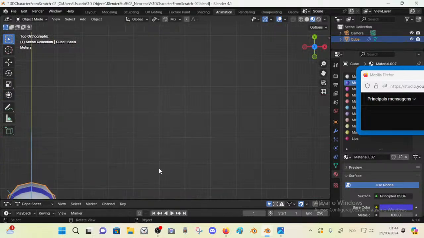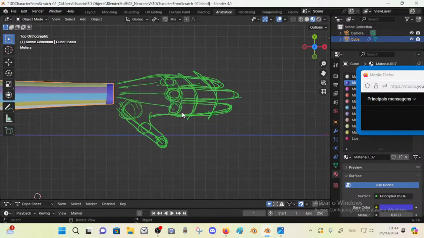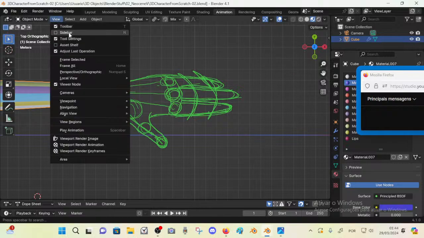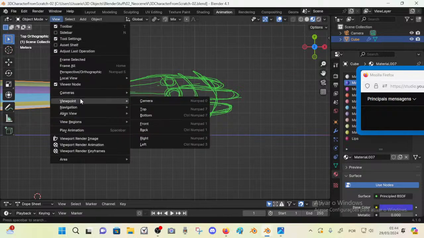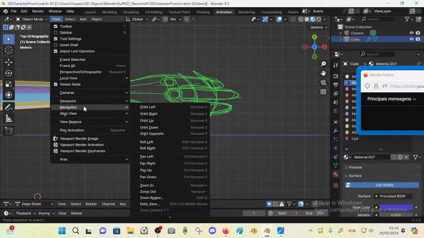Let's look up. So I want to rotate the plane like that. Can I do something like that here? Camera navigation. Oh, Control roll left, Shift numpad roll right.